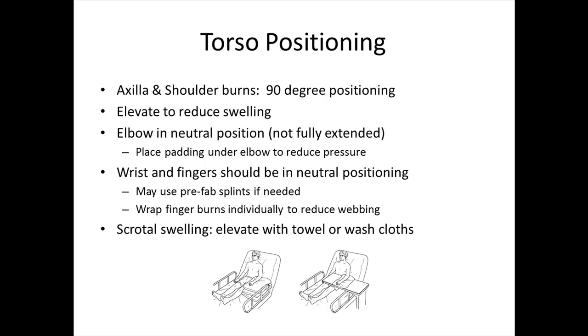Torso positioning. On the torso, we're worried about the axilla and the shoulders. If they have burns in those areas, we want to make sure that those are at a 90-degree position. That gives a full stretch to that area so that you can maintain the range of motion. We also want to elevate to reduce any swelling. We want to make sure that the elbow, when we're elevating the arm, is in a neutral position, not fully extended.